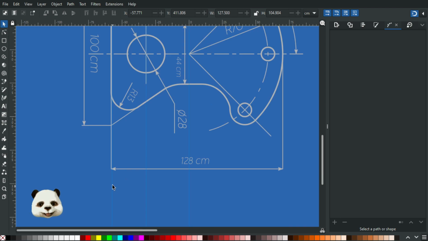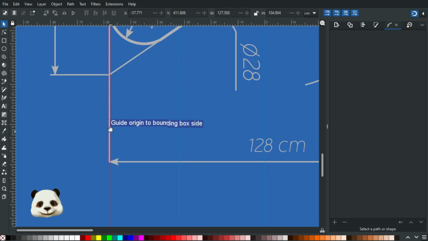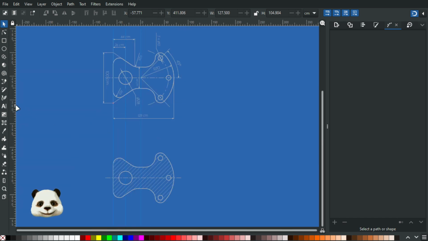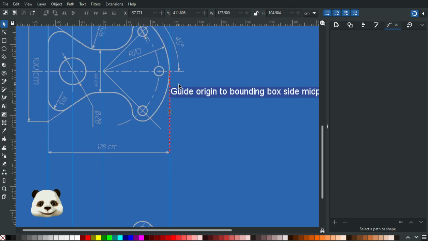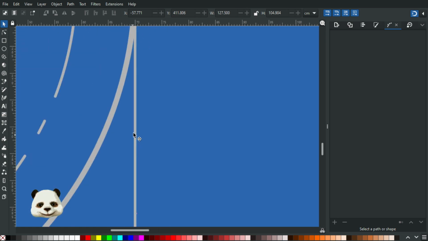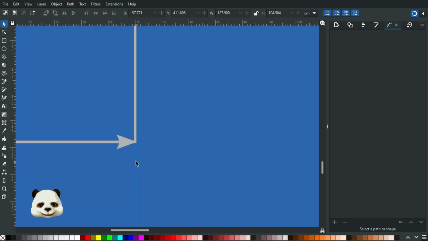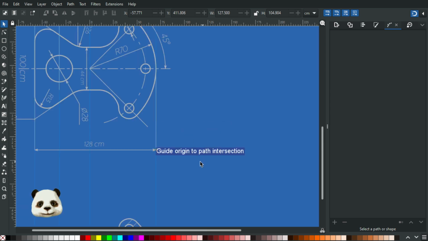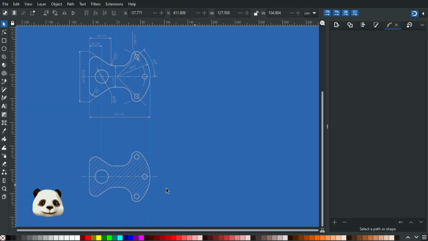We know that this is a problem now. Okay, something like this. Try to get it in the center. Okay, and something like this.